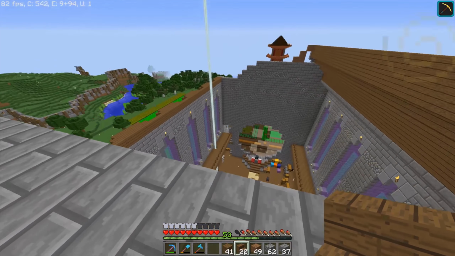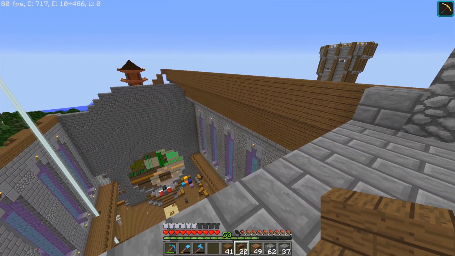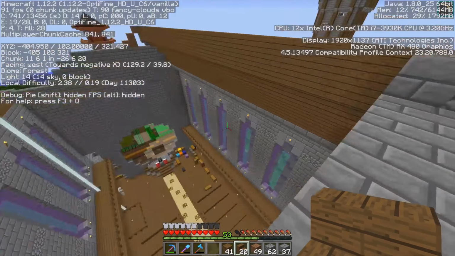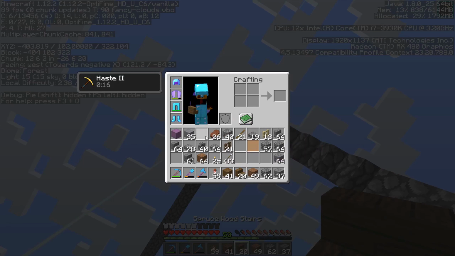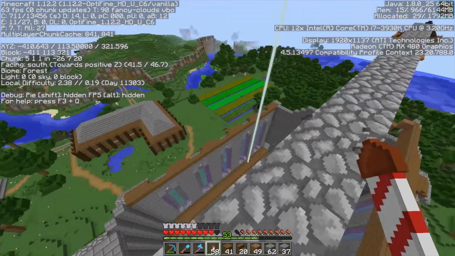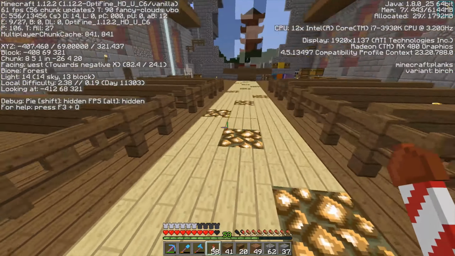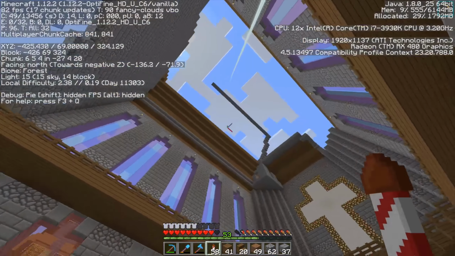I may put in a big ceiling here, so you can use it for storage or just decoration or something, so you can't see the roof all the way from the bottom down there. However, it is a very tall roof, as I believe that it was 113 in height, and all the way down here it is 69, so that is a difference of 54 blocks.